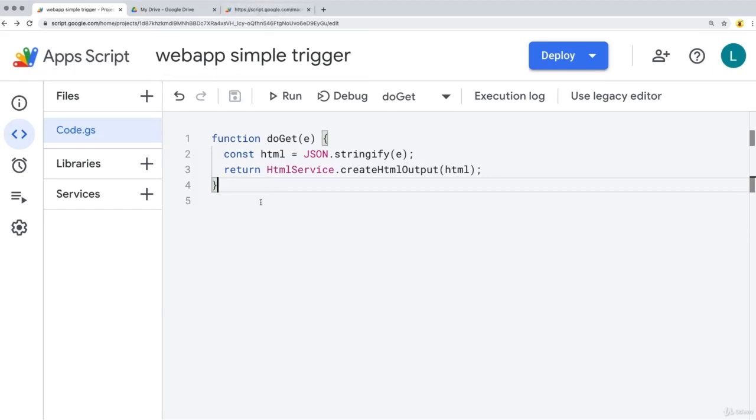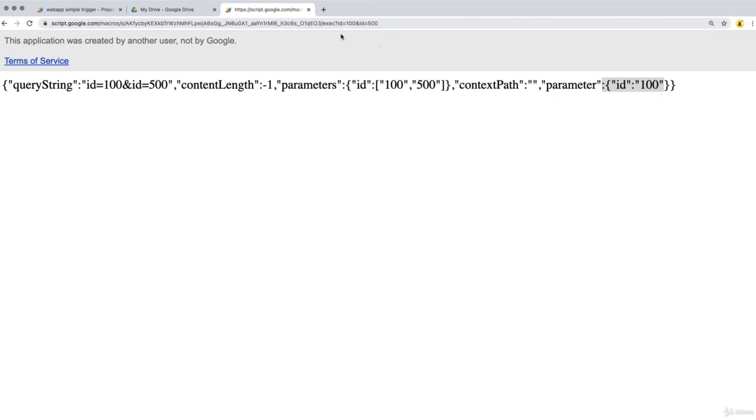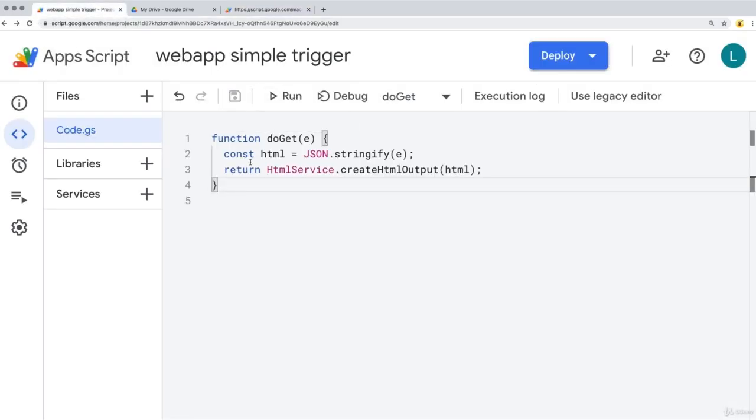As mentioned, you can have two different endpoints to the web app, where you can have one that any web browser can go to and see, and then on the other side you can have a post where it can only be accessed using the post method. Also keep in mind that if you are connecting and posting data to this endpoint using the web app URL, you've got to set the permissions.